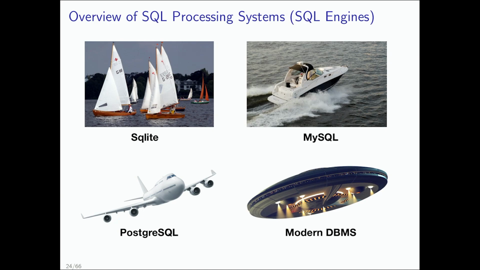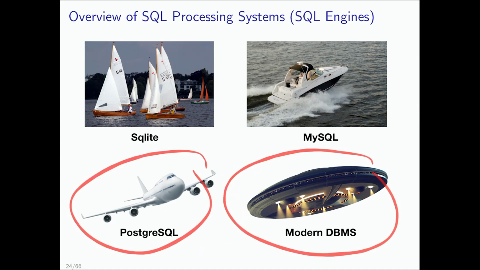So basically different SQL engines, or database systems as they are called, have different capabilities. Maybe SQLite is more like a small boat which can sail only very slowly. MySQL is more like a motorboat. Postgres is more like an airplane. And modern database systems, but also research prototypes, are super crazy in their performance. Sometimes it's hard to find a use case for these systems, but it's really insane what you can do with them. You won't need this stuff most of the time, so you will be happy with an airplane. But sometimes even MySQL is enough, or SQLite, or DuckDB is also great.